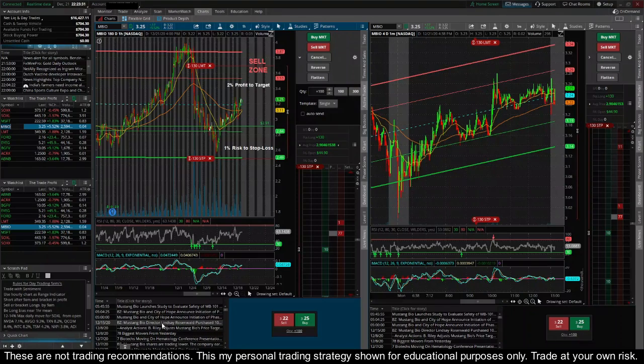Recently, I purchased NBIO with a similar catalyst. They had news that their director purchased 100,000 shares at $2.66. This was another qualifier to place a trade, even though I had missed the entry buy zone in between the green channel lines. A few days later, the stock announced initiation of a phase 1 clinical trial with MB101 for a brain tumor treatment. This was the news I was anticipating to give the stock further momentum.